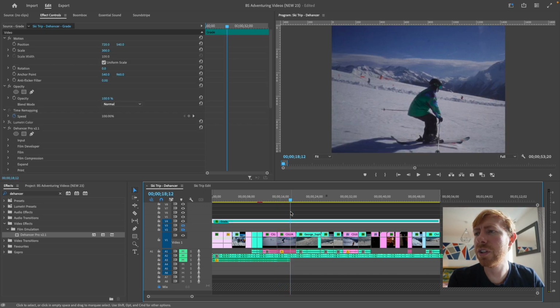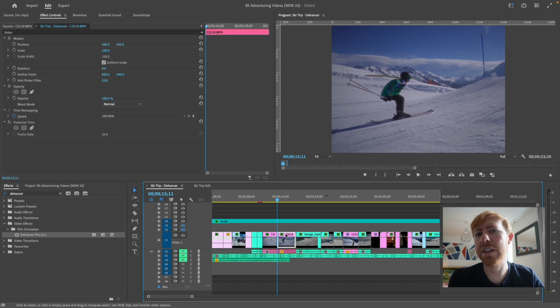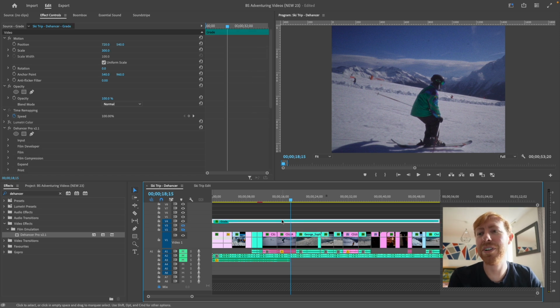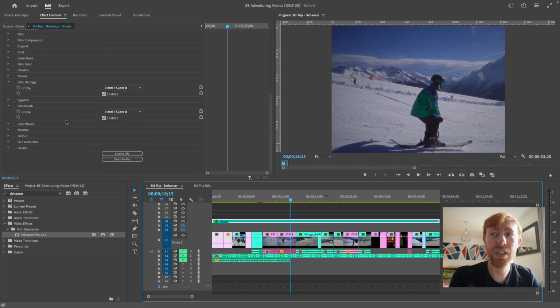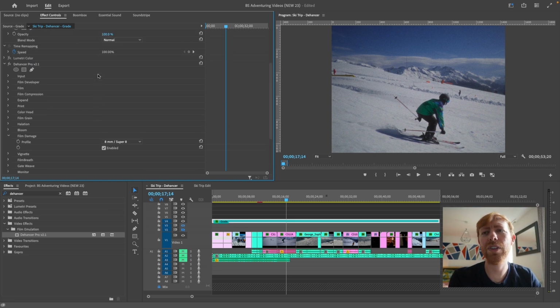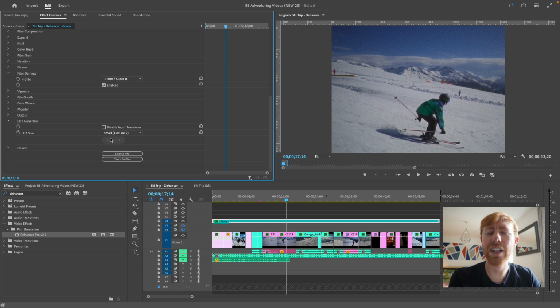Look at that, I haven't even gone around and affected the timing of the footage, and it's got that jutteriness, it has that film look already, and I've been doing this for, what, 5 minutes maybe? Just changing an overall grade, I haven't even gone into each individual clip. And then right down the bottom, LUT generator. After I've gone through all of this and liked what I've done, I can just create a LUT, and then apply that to any clip, and it will have all of those effects copied and saved onto it. So it's just a one-click done type thing.